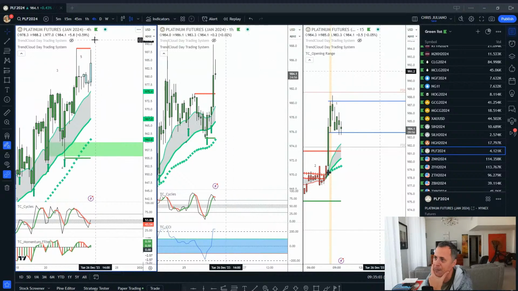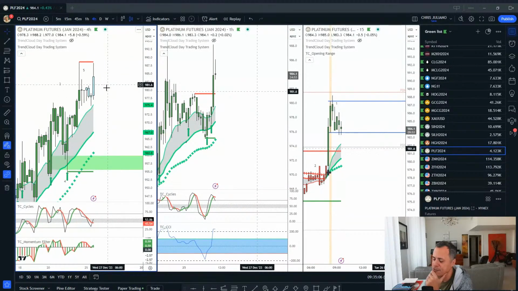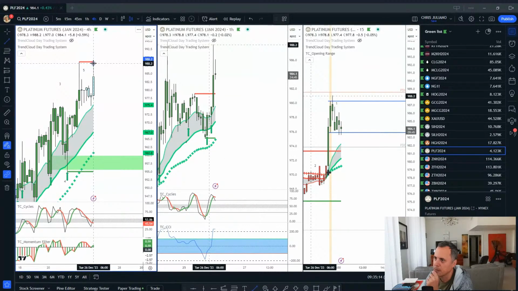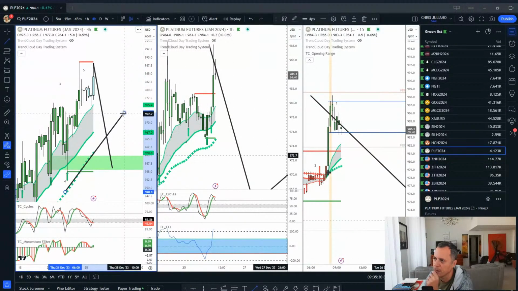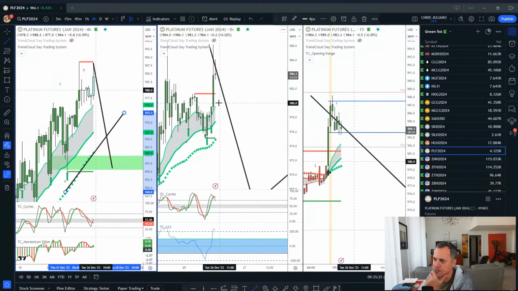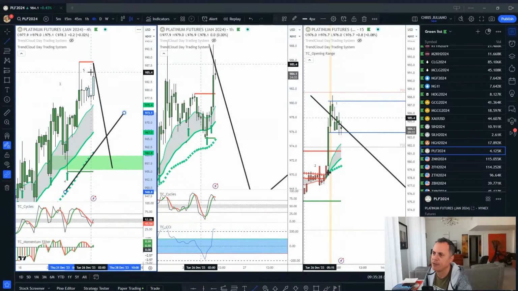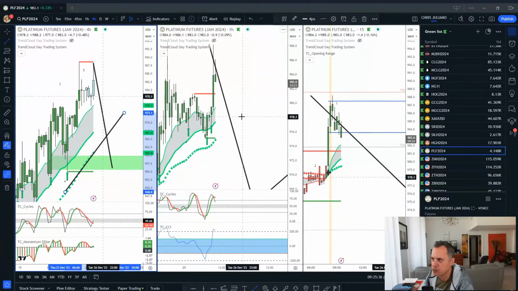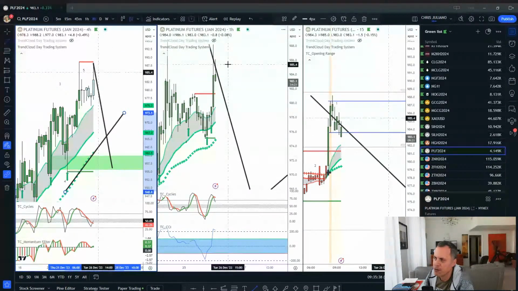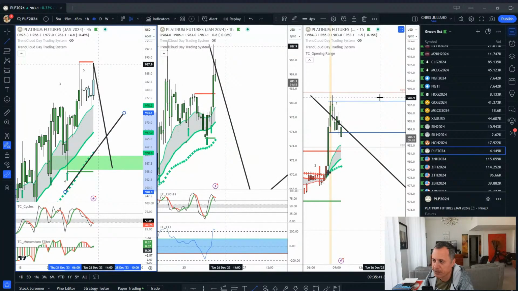Extended trend on the highest time frame. Extended trend on the highest time frame usually means a deep pullback below the 50, right? Well, that's complete trend reversal on the lower time frames. So if you have an extended trend on the high time frame, you've got to prepare yourself for trend reversal on that 1 hour chart, definitely on the 15.